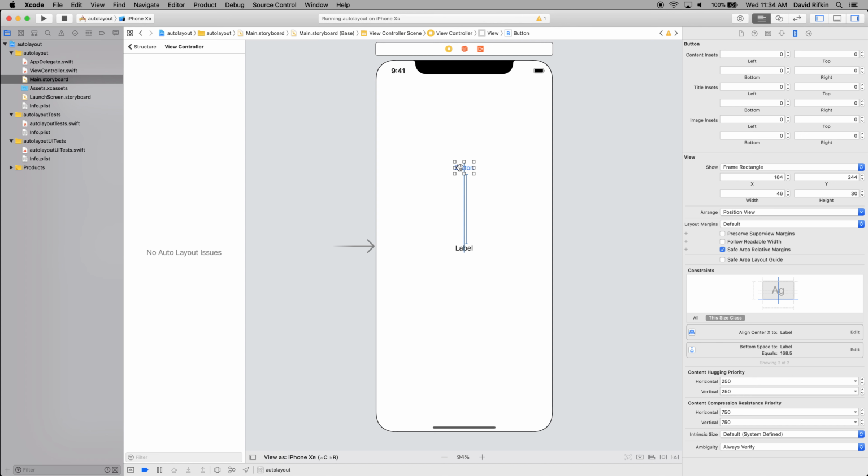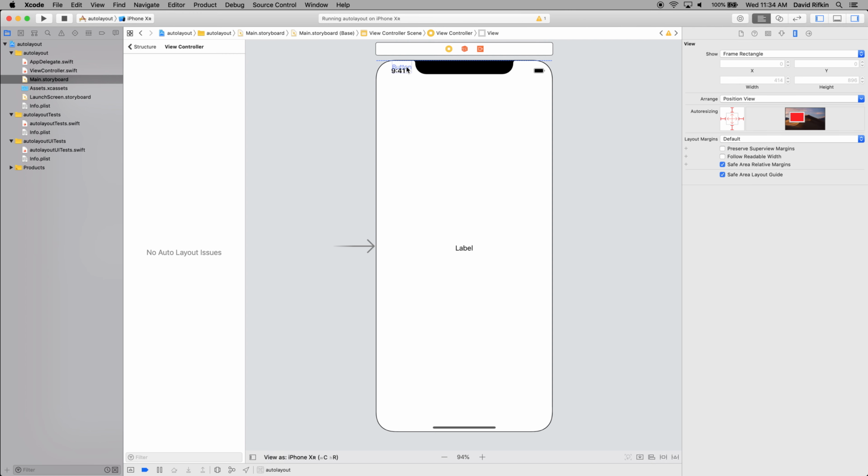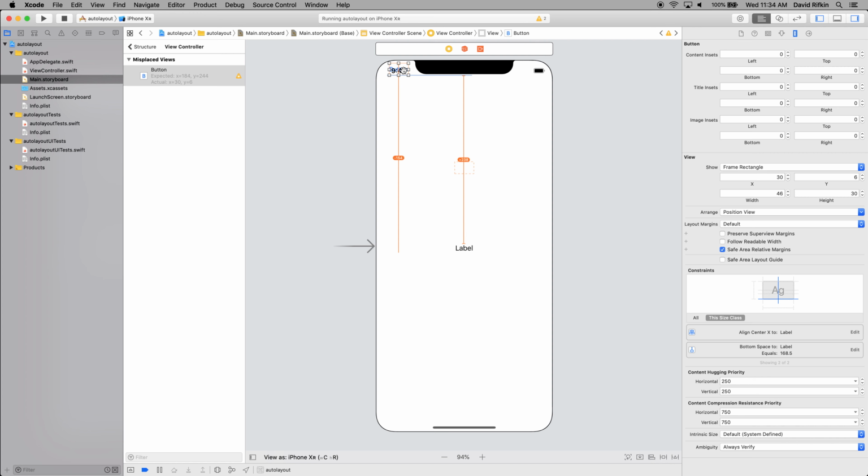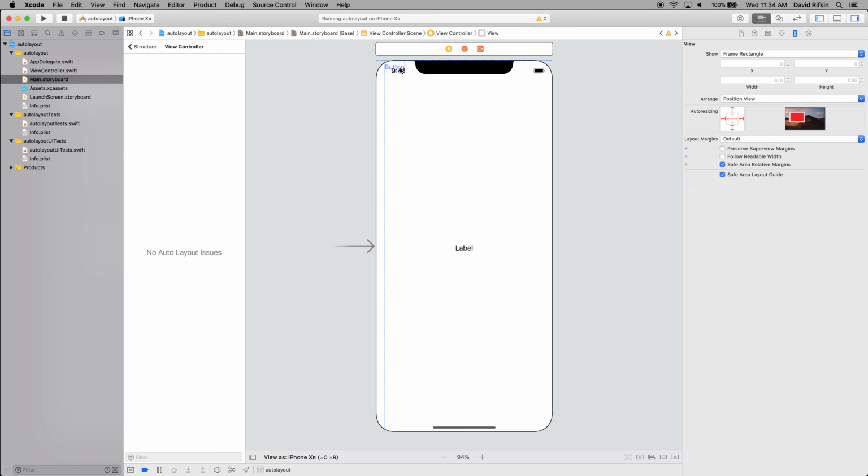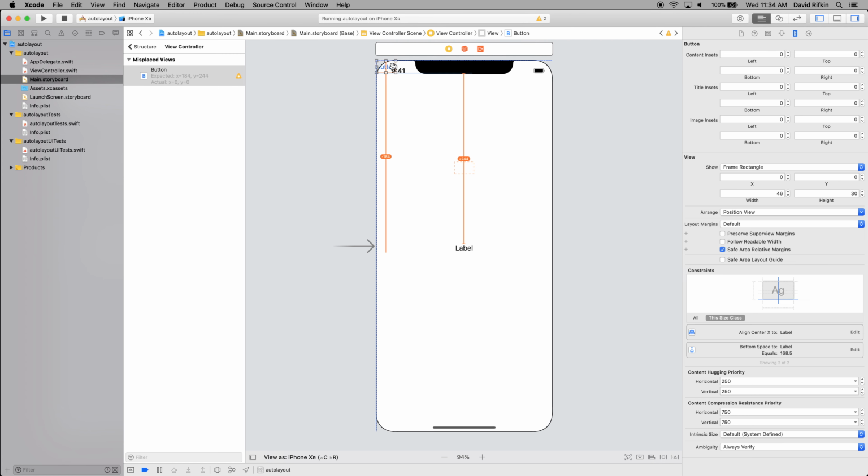0, 0 starts above where the safe view is, so you can't access 0, 0. Interesting. So if I move it closer to the top left, now it's at 0, 0.